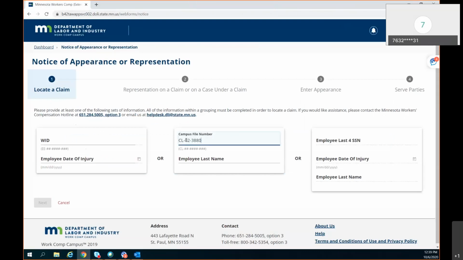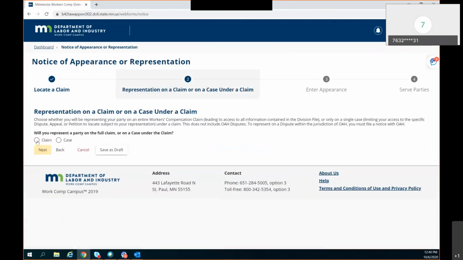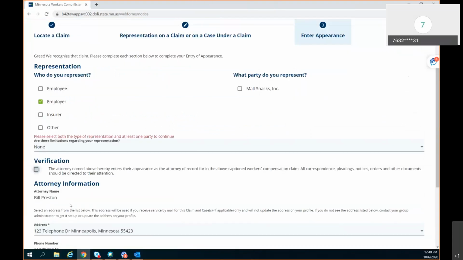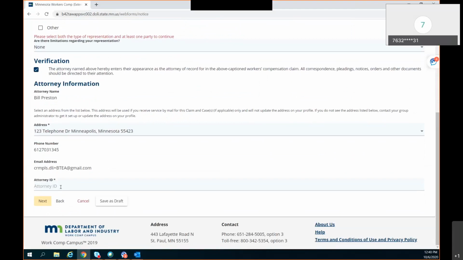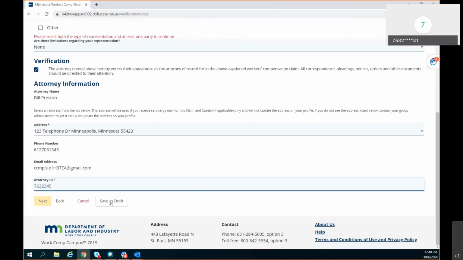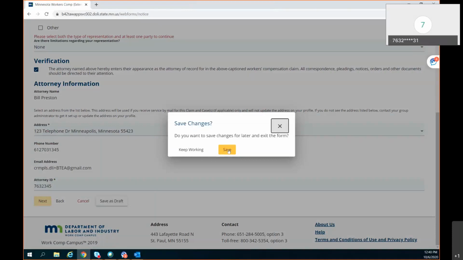Yeah, and I just had somebody say the previous screen had a save as draft button. Is that what you would do to have the attorney review before it is submitted for filing? You certainly could do that. That save as draft is just going to save a copy of it so you can come back to it later. The attorney would not necessarily have access to this document that you're working on. The save as draft is very limited to the person who is working on the document. But you could always do that process of printing your preview and having them review it as well.